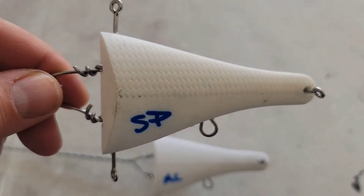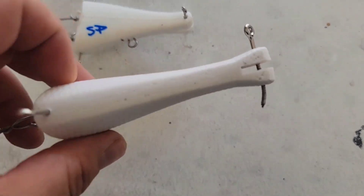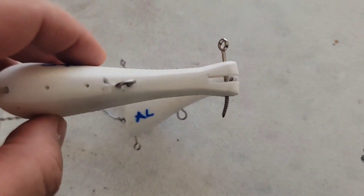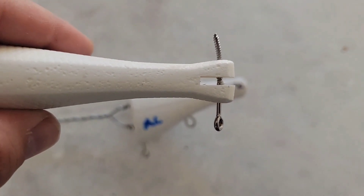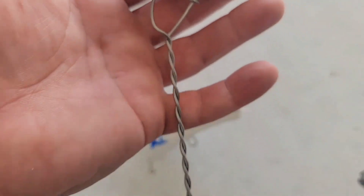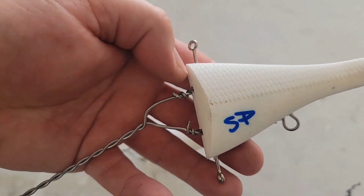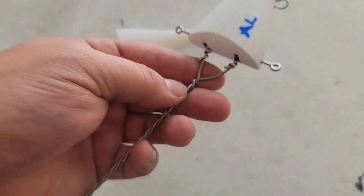So what we have here are the sac pig spheres and the alumalite spheres. I have screws set at the exact same depth and I'm going to be tugging downward — a downward force until that tail breaks on this eyelet — and then I'm going to be attempting to pull this middle screw eye and break the resin from the actual joint pins on both of these.